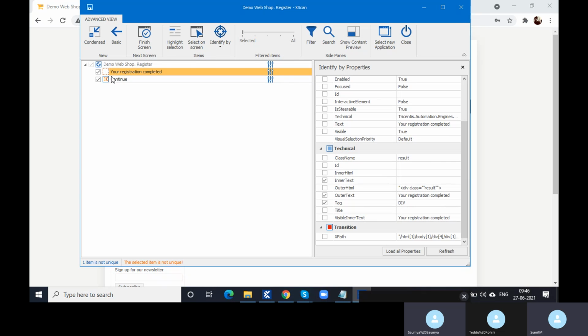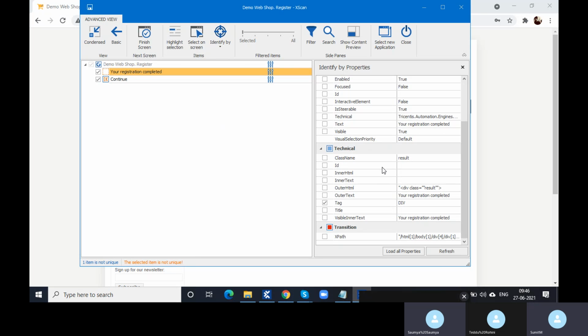It is saying your registration completed is not unique. Then visible inner text. Let's select this. This is saying the item is not unique. Even the combination of those particular properties is not making it unique.